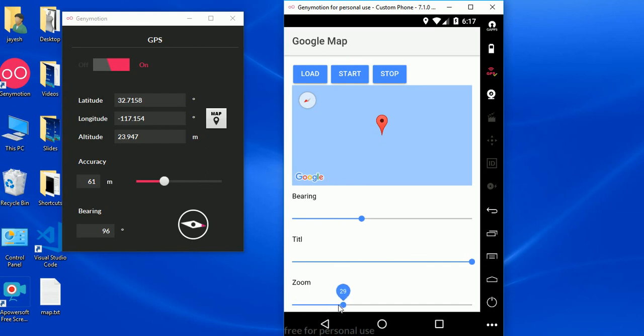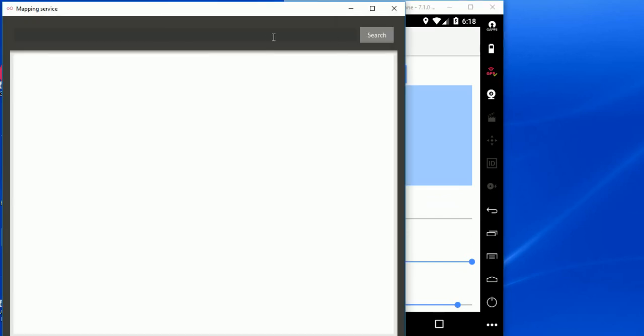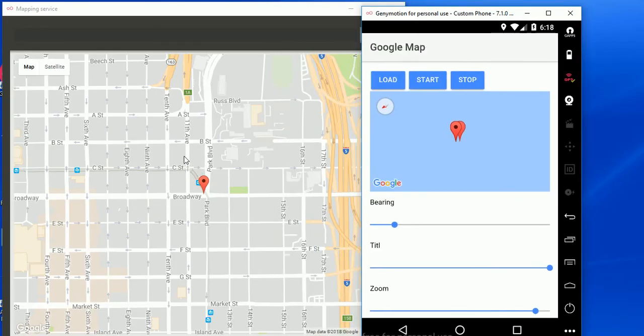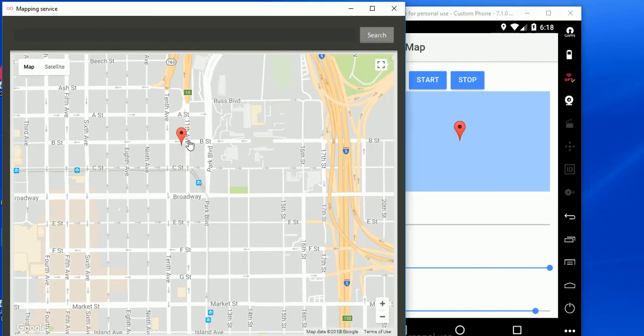So let's try changing this zoom value, what it says. The map is not loading. Let's see what is the problem.